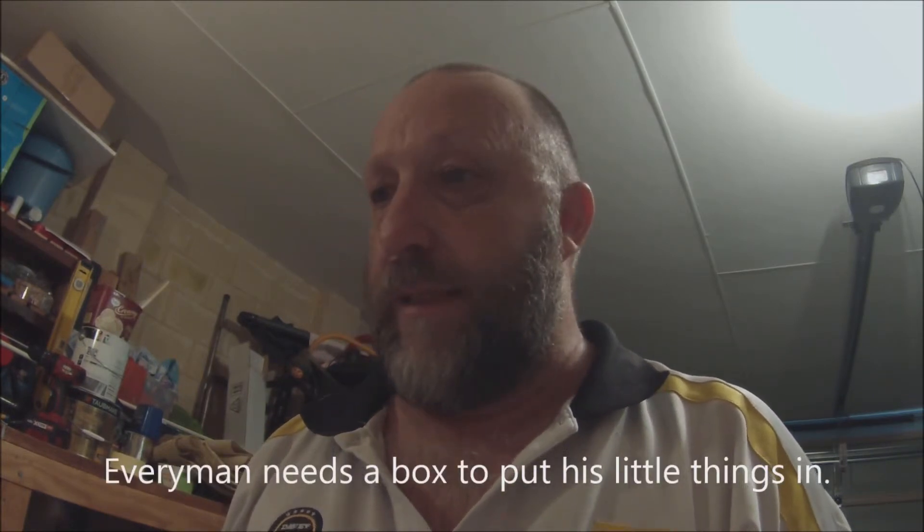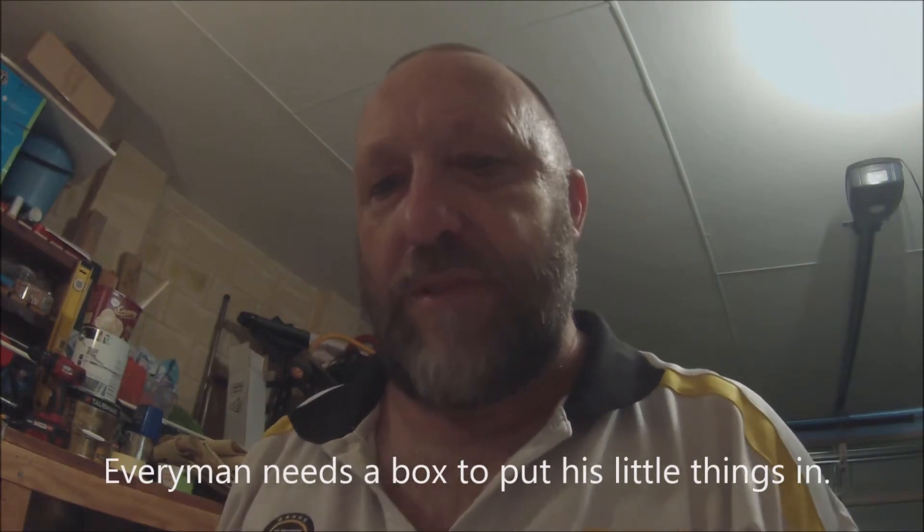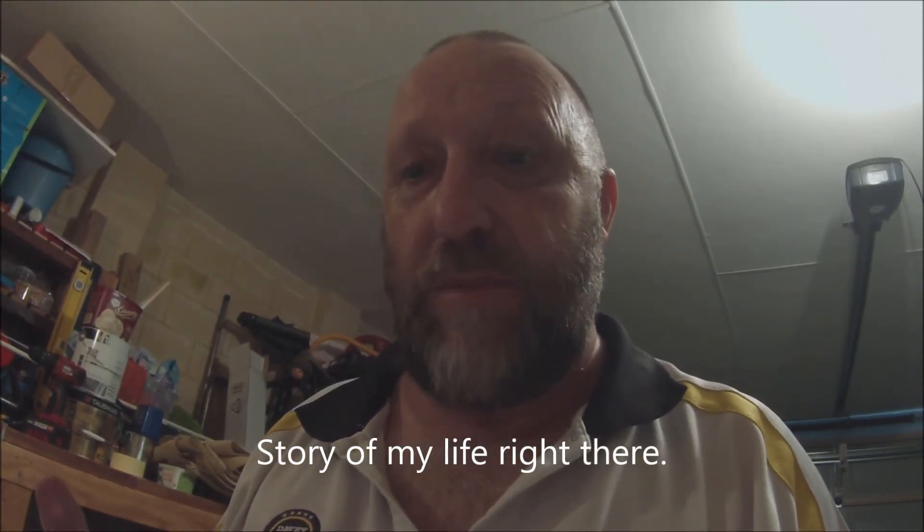Bits and pieces — I'm starting to get a bit of a collection. I might have to get a little box together and put a few things in there and make it a bit safer instead of having it in the little container I've got. Quite happy — I might see if I can get an extension cable because it's a little bit short, but that's fine because it's only going to sit in my helmet anyway. Round the helmet inside — Bob's your uncle.